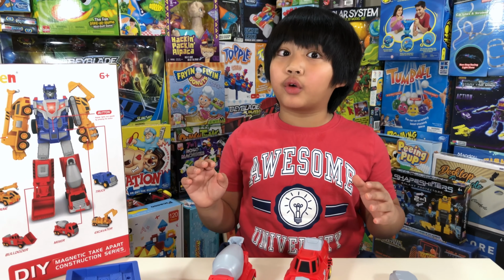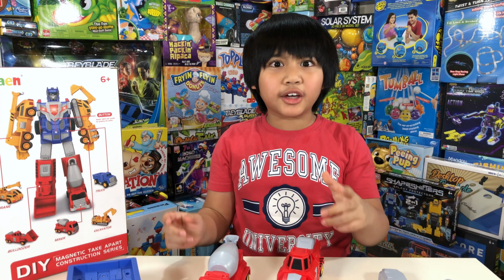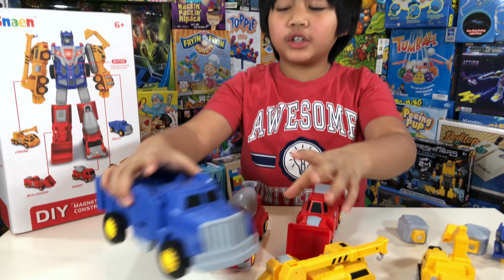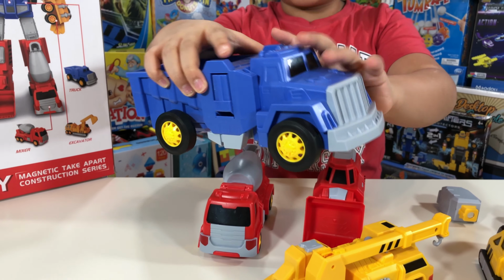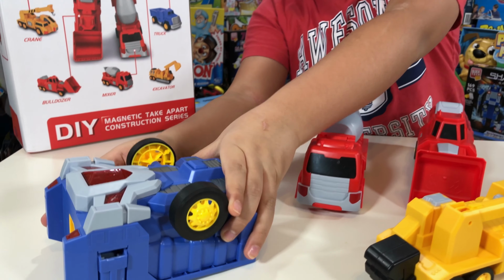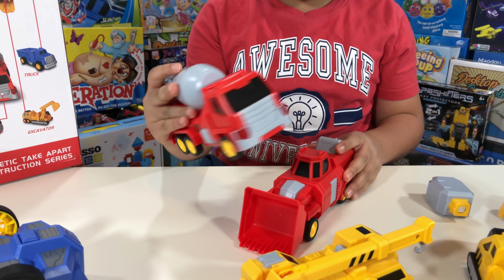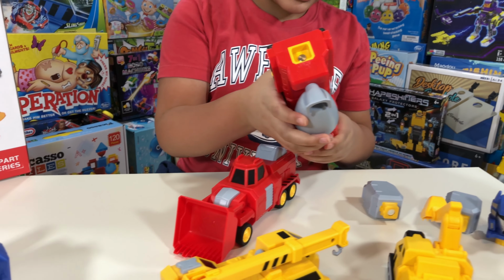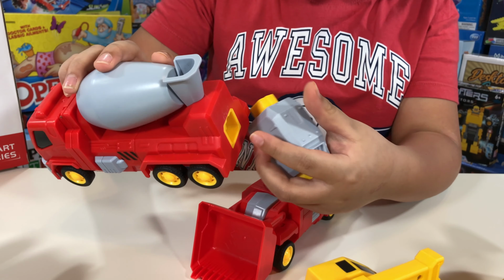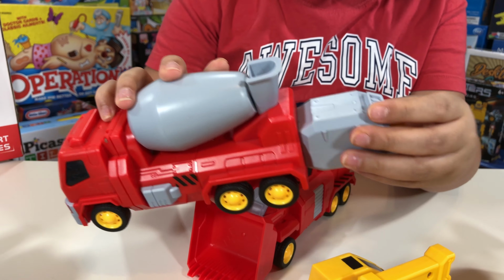And the last cool thing, of course, is that you can combine all of them to make one big robot. And I'll show you how to do it. All right. First, you take off the truck's head. You won't be needing that. Put this one down. And these are the two legs. Oh, so those are legs? Yep. Then you just put this one and see this hole up here? Oh, right. This bump goes in there too.